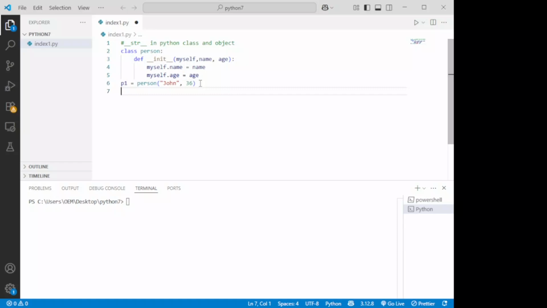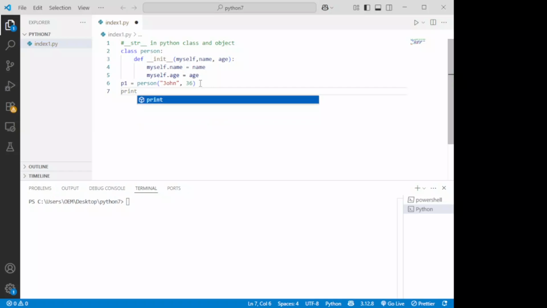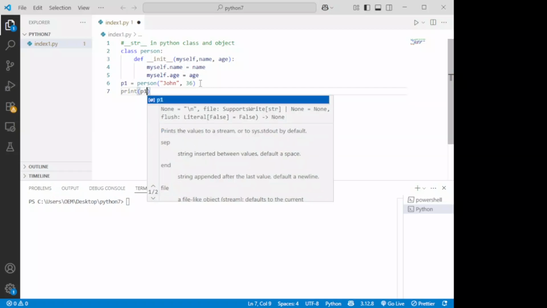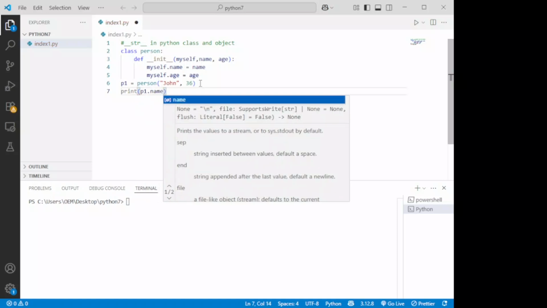Now I already created person one. Use this Person class, create object person one. I try to check that person one is already created. So I start print p1.name.